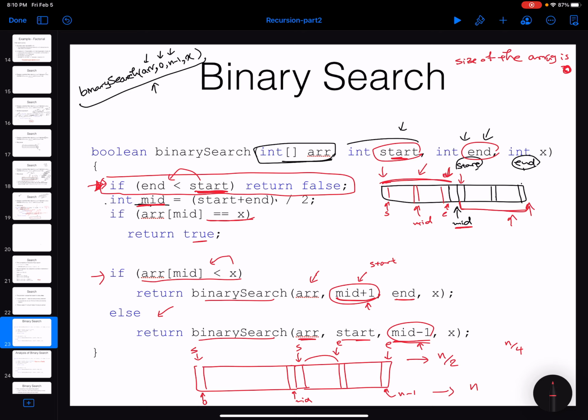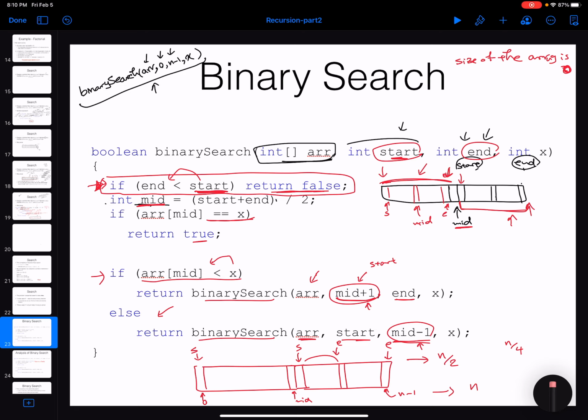You reach an empty array. This is the base case, and you return false for that case. So the first line is just capturing the base case, that when the size of the array became empty, you return false.